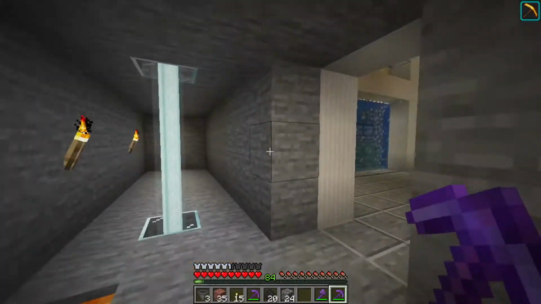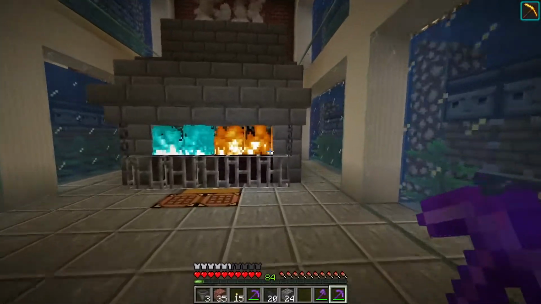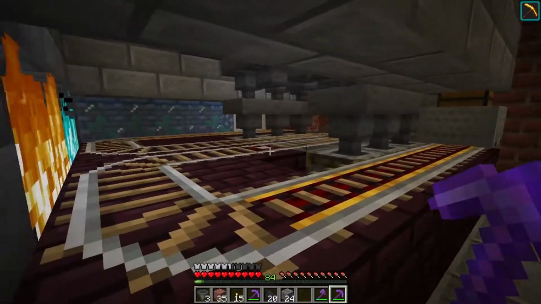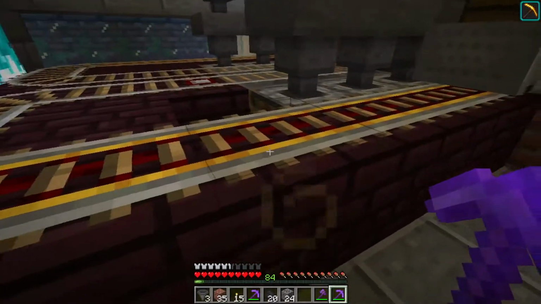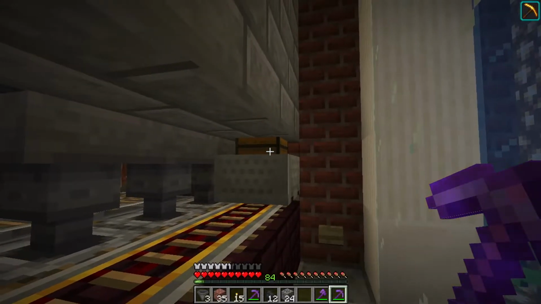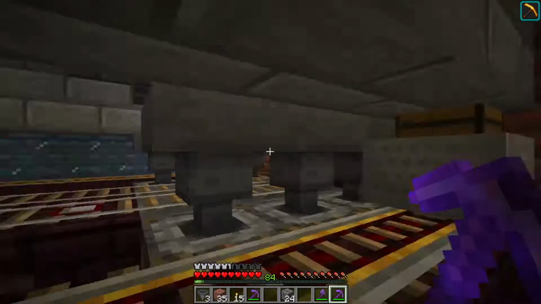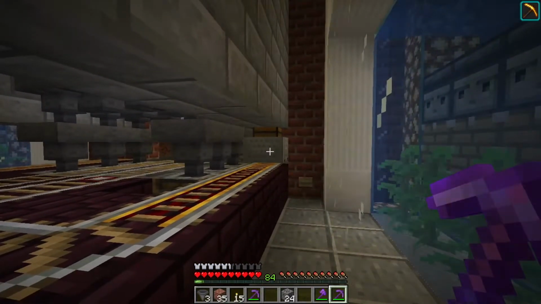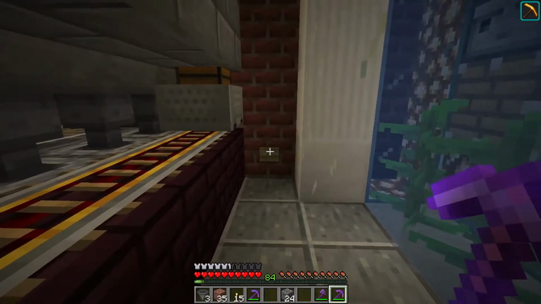So, the way this works is a little weird. I don't know why I've never thought about doing this before. But you can see there is a detector rail right there. And it actually sends a redstone signal to here. So, let's go ahead and see if this works. Got a minecart with chest. I don't know what you would call that. Minecart with chest. Let's just call it that.